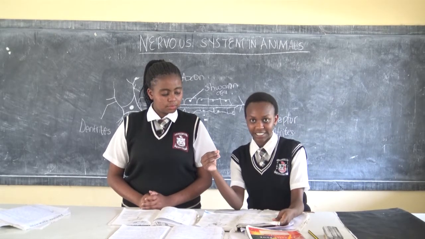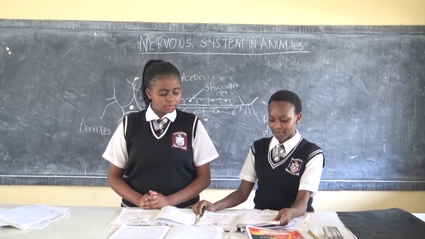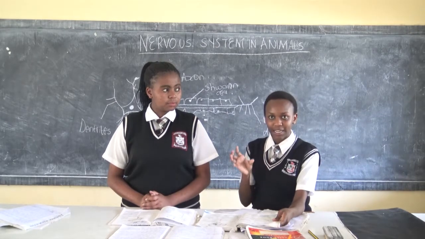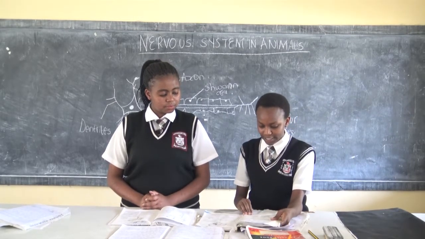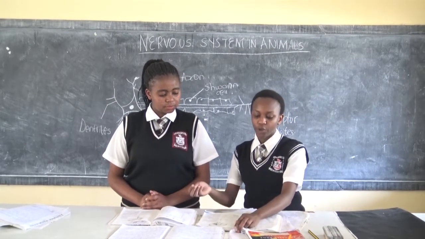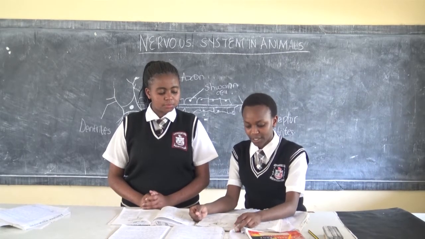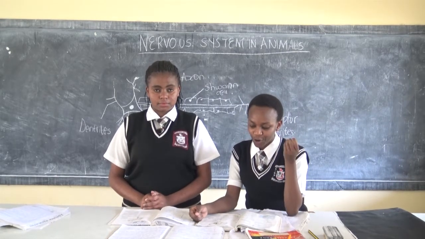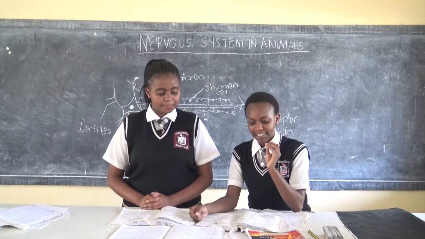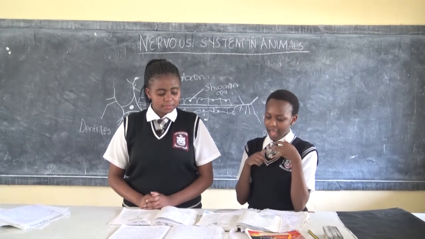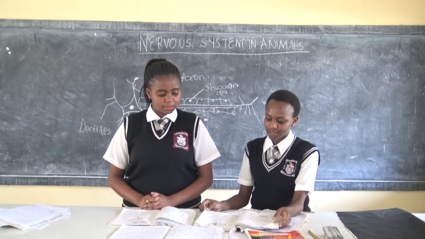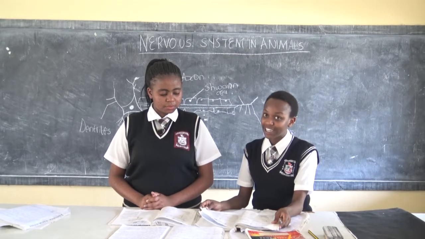Damage of the cerebellum results in uncoordinated movements. We have the thalamus. The thalamus is located in the middle part of the brain. It perceives pain and pressure. It also contains the center of integration of sensory information. We also move on to the hypothalamus. This is the main controlling region of the autonomic nervous system. It is very rich in blood supply. It has centers that control thirst, appetite, sleep, wakefulness, and homeostasis. It also acts as an endocrine gland.